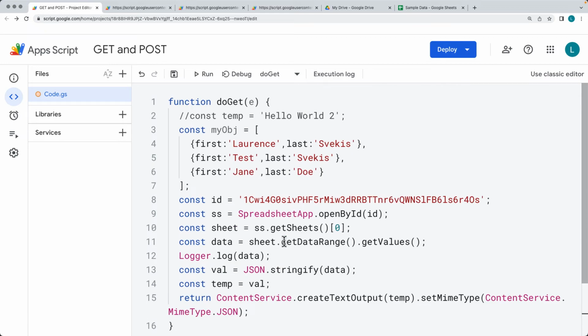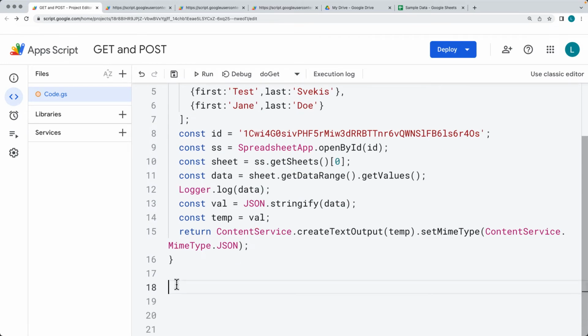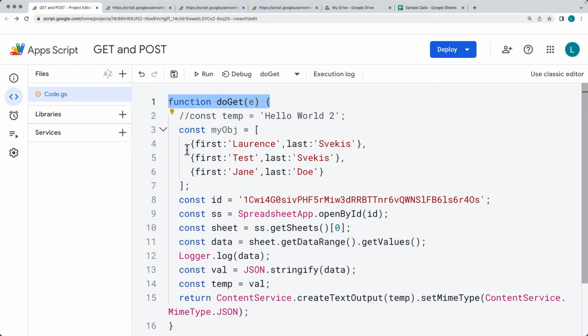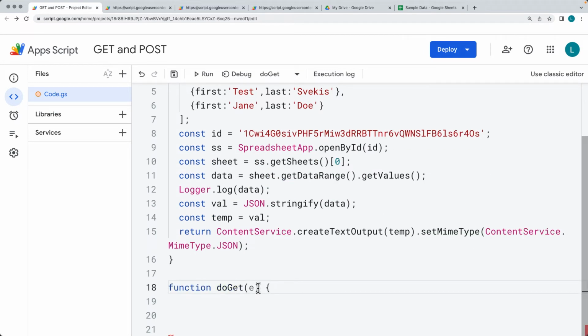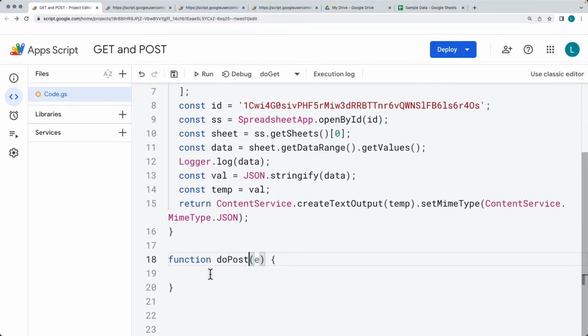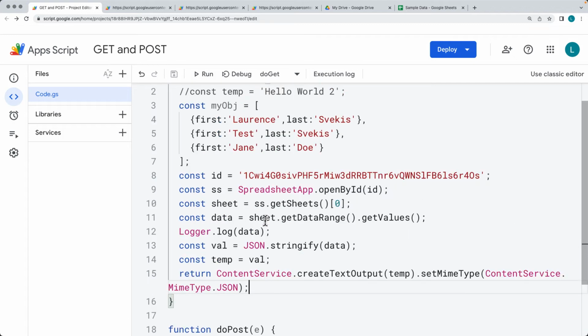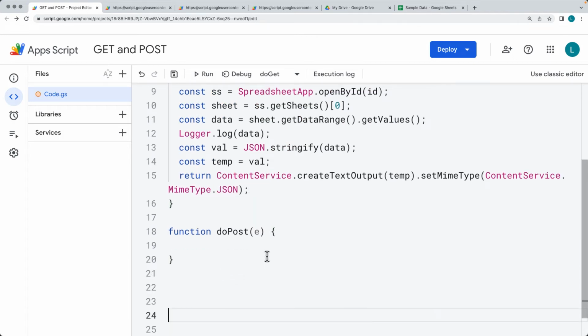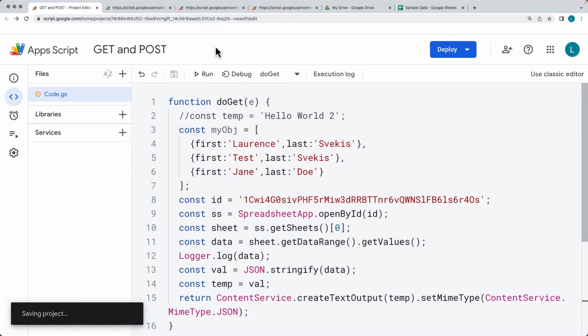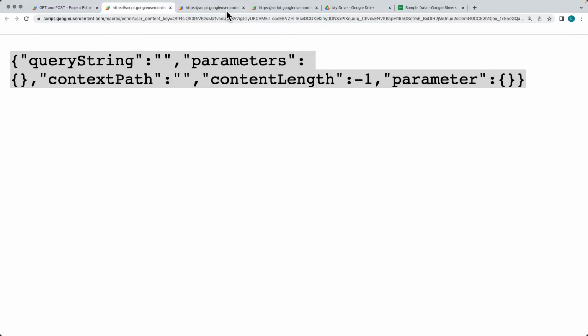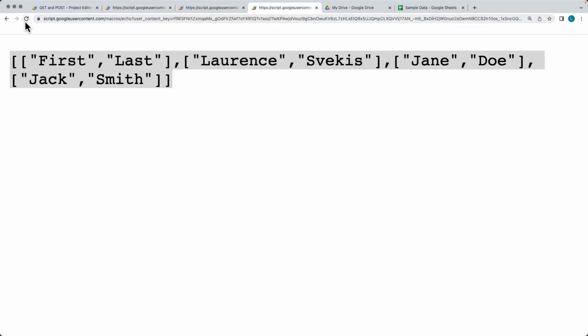Let's also set up, so there's two different types of methods that you can use. This is a demonstration of the doGet, and then there's also going to be a doPost, and we're also going to take in the e parameters from there. But typically I usually like to build it using the doGet, because that way you can use the web URL and see what kind of output you've got there.